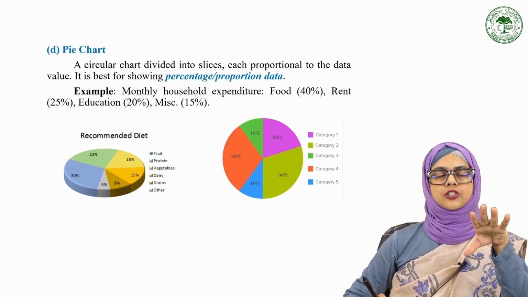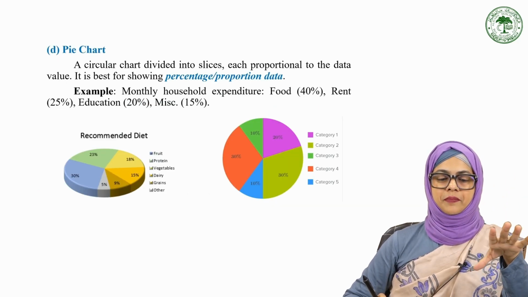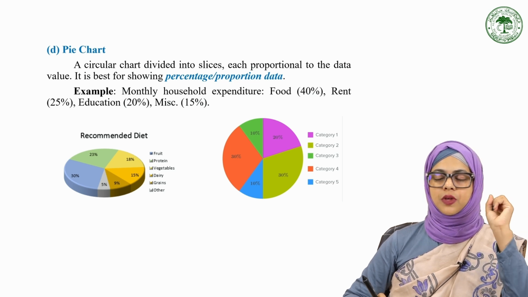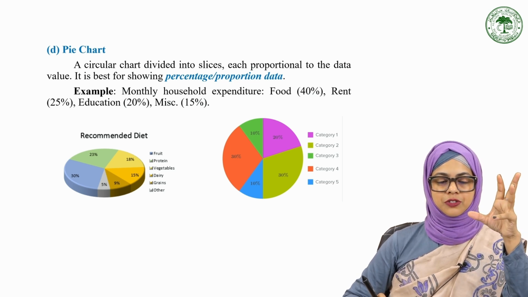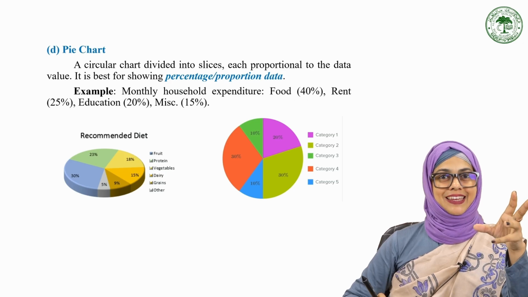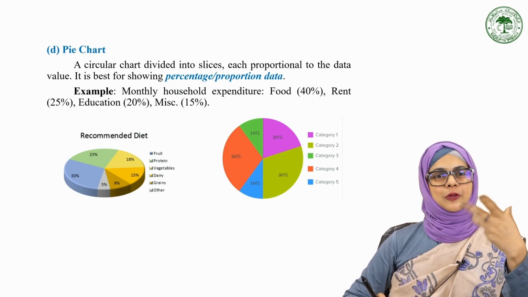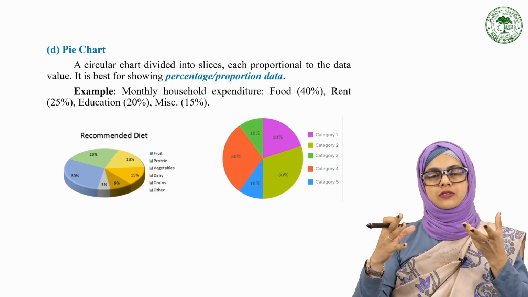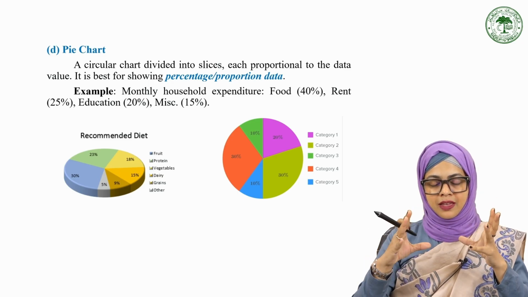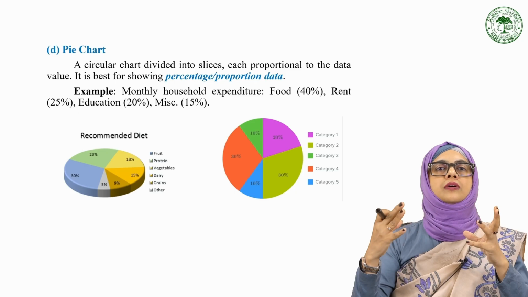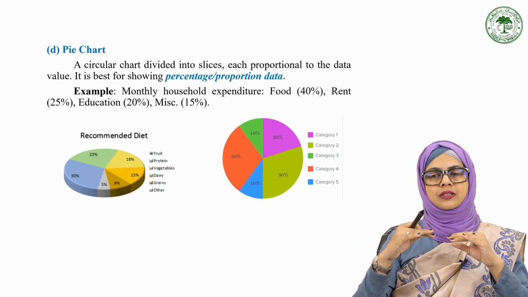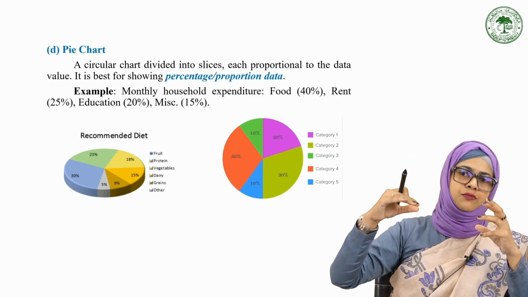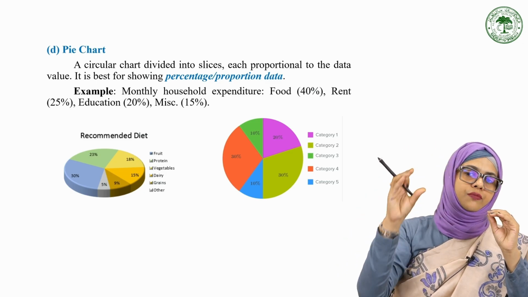Another visual representation is through the pie chart. Okay, personally speaking, this is one of my favorite representations. You can make it so colorful, and the data is so lively, it's so appealing when you look at a pie chart. So it's a circular chart which is cut into different slices, right? And of course, here the data is presented in the form of percentages. So it is the weightage given to the proportion of data.